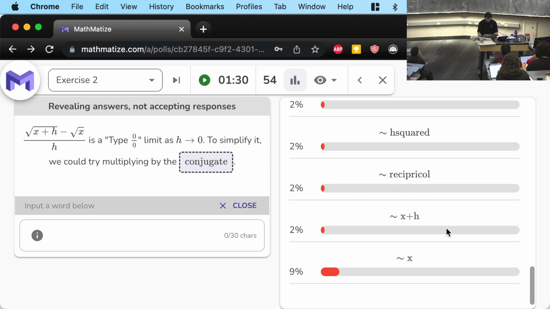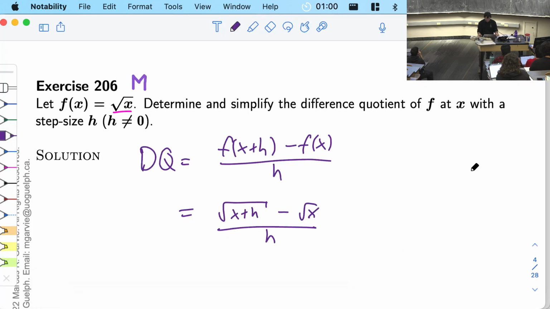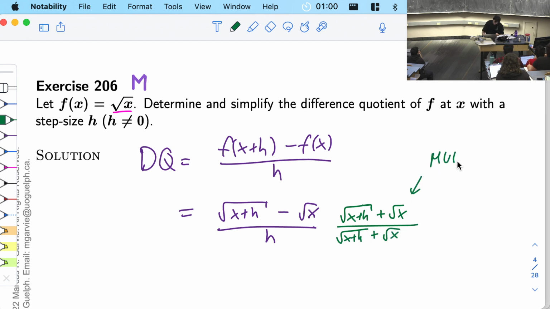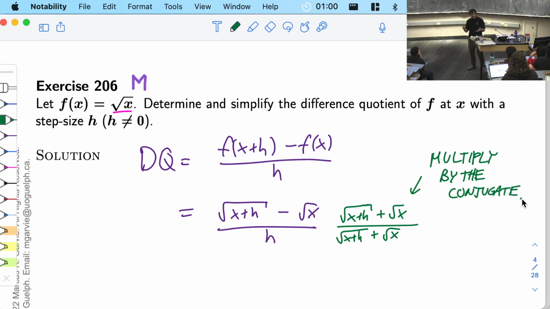Okay, so we're going to multiply by something plus something. That is the conjugate. The conjugate is this thing. Instead of being this thing minus that other thing, it's going to be this thing plus the other thing. Square root of x plus h plus the square root of x, divided by the square root of x plus h plus the square root of x. This is multiplied by the conjugate. And this is exactly forcing a difference of squares to appear. In the previous problems, we just had a difference of squares and we knew how to do it. By multiplying by the conjugate, we are making a difference of squares appear out of thin air.